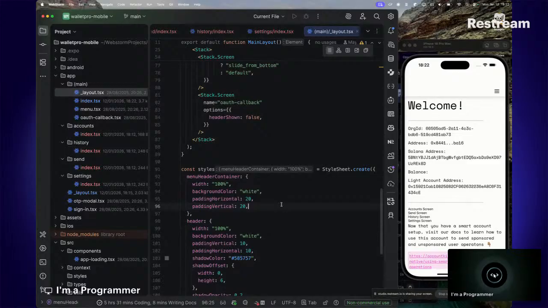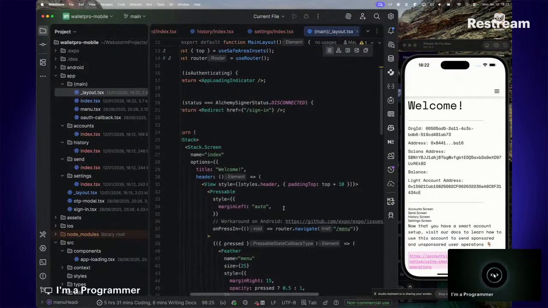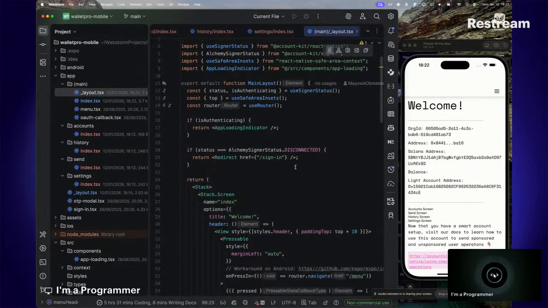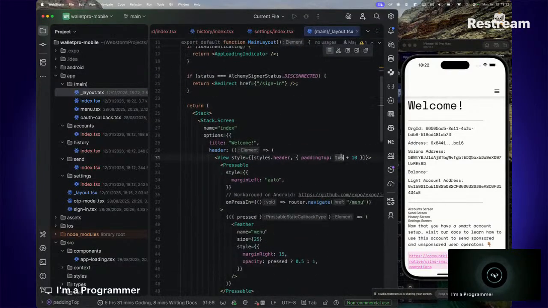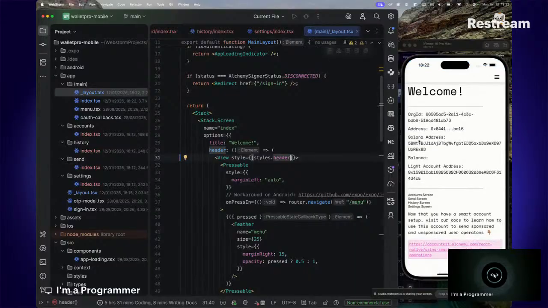As if I'm not mistaken, padding vertical and padding top. Okay, the top you get from the inset again. Yeah, I just need something on top. So we don't want this. We don't want this. We don't want this. We don't want to be creating multiple stuff. Just give it the same stuff all through. That's a terrible way to write it. Whoever wrote that should know. We need to actually update that library. The library is just not suitable for this kind of workflow.